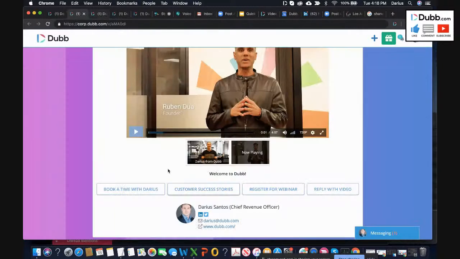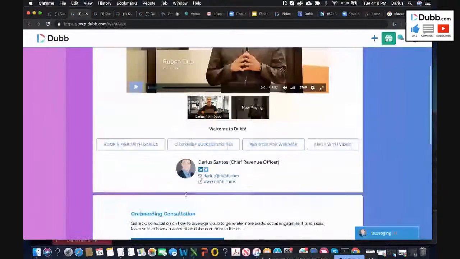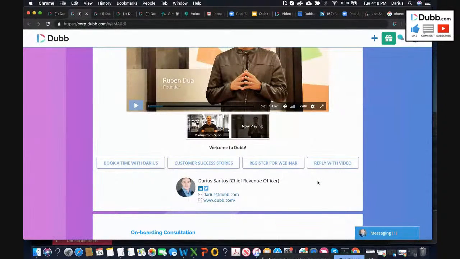The other thing is it goes beyond links. As I mentioned, this one is direct calendar integration. We can also have them fill out a form, download an attachment like a PDF or a document. And we can also collect video testimonials as well. It's a pretty cool feature. They don't need to download or sign up or install anything.